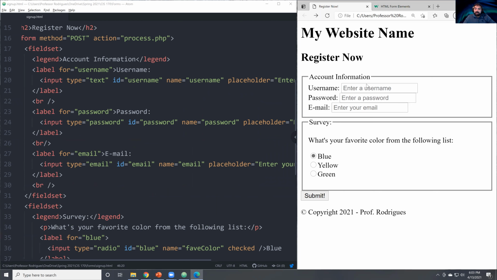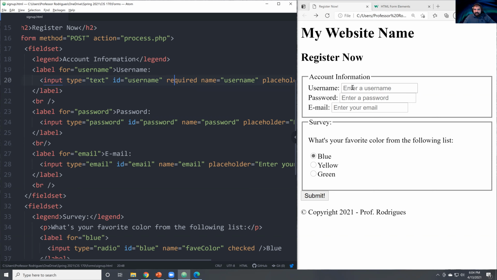Let's say you must provide a username. We can put the keyword anywhere in that tag called required. It's an attribute that doesn't need the equal sign. If you type the attribute, that makes the attribute true. If you don't type it, then it means it's false, that it's not required. So it's required with a D, that's the name.